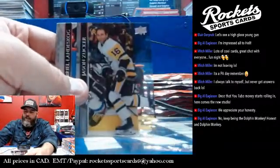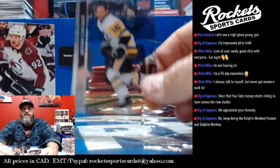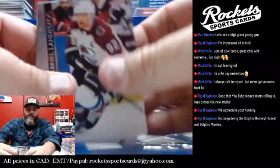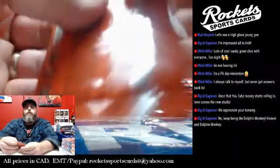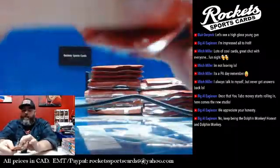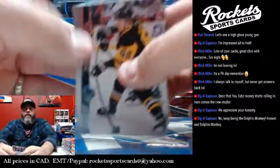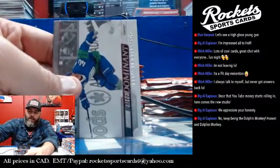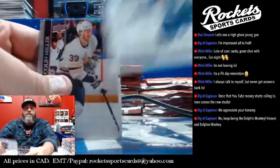Oh, we've got a clear cut again. Jason Zecker for the Pittsburgh Penguins. You guys can see the packs behind him there. That means he's clear. Really cool looking insert there. We did get the Young Gun clear cut earlier with DiPietro. You got it, actually. I did, yep. One of the best cards so far, the Gretzky Day with the Cup. We've got a Lafreniere, the gold predominant. We got Elias Pettersson predominant now.